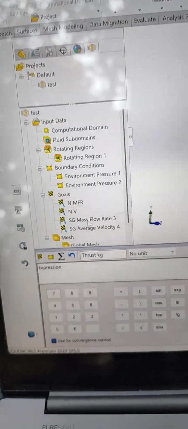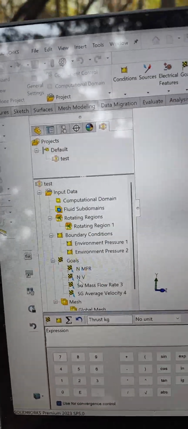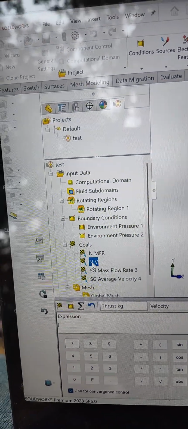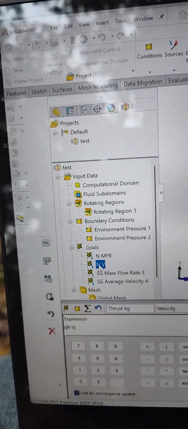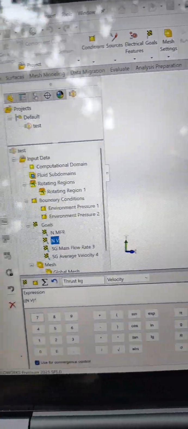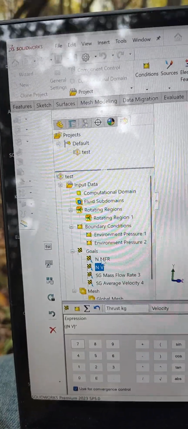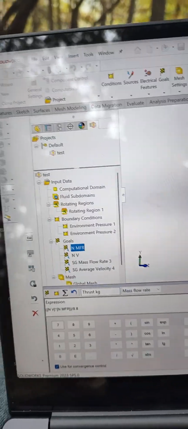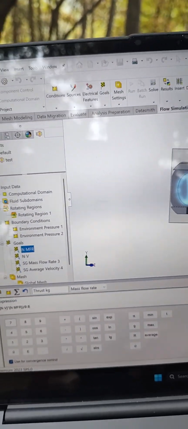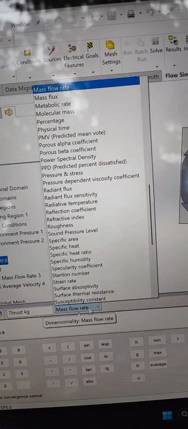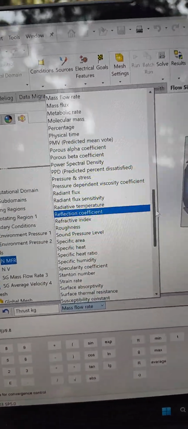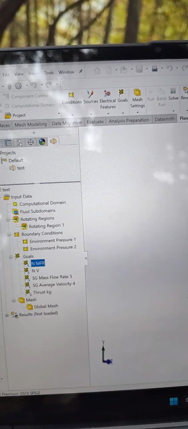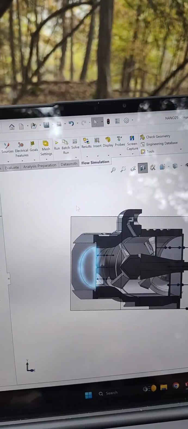And then the expression is simply going to be the nozzle velocity. I put a parenthesis here because I'm going to be dividing everything by 9.8, so you have to do that first. Nozzle velocity, and then you multiply that, so shift star, multiplied by nozzle mass flow rate. We're going to close that parenthesis and then divide by 9.8. There's 9.8 newtons per kilogram. That's an easy way to convert that. And then we're going to go over here and just select the unit of measurement to mass, because mass is displayed in kilograms. Make everything nice and pretty. So that's cool. Now we've got our study set up.